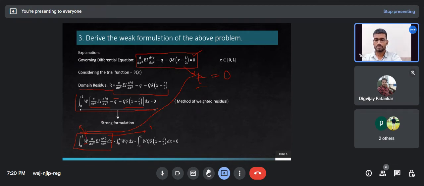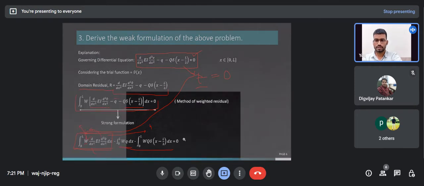So in the weak formulations, we shift the order requirement of the trial functions to the weight functions, right? We can do that by expanding these terms using integrations by part. That's why I have taken these terms only, because here there is no derivative of the b cap functions. So I have kept these terms as they are, and I have expanded these terms in the next series.